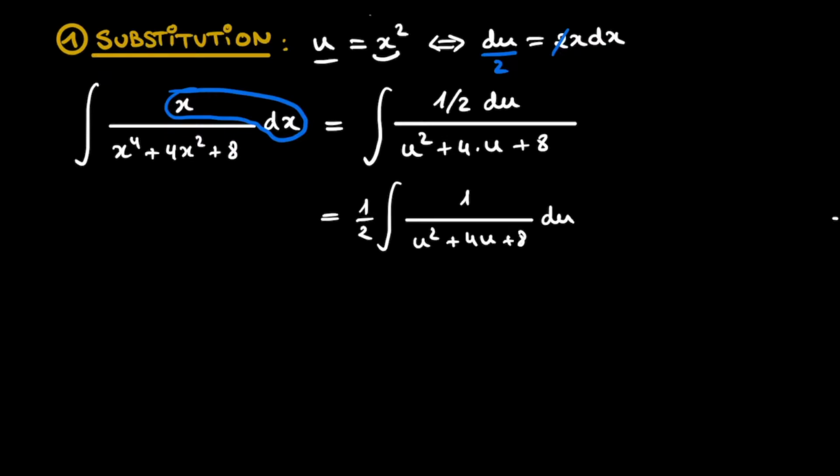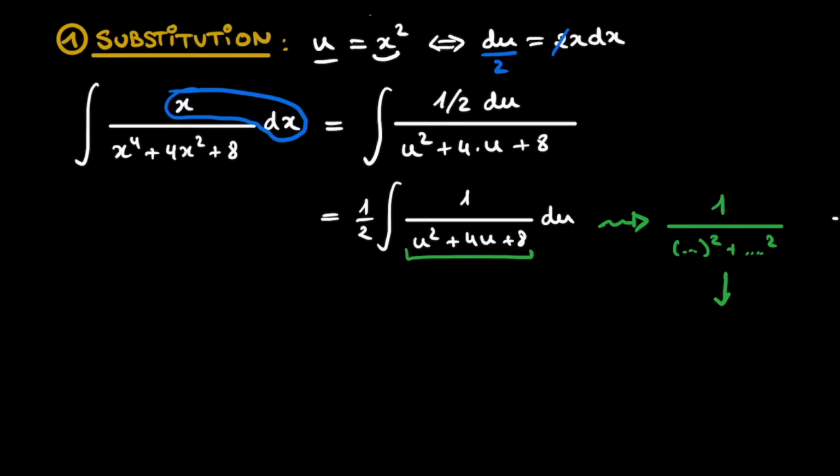And now we have reduced our integral, which had a fourth order equation in the denominator and an x in the enumerator, to an integral with only a second order polynomial in the denominator. And this form is actually quite common, and we want to rewrite the fraction inside of the integral as 1 over some variable squared plus some constant squared, because then we do get a standard integral, some variation on the inverse tangent.